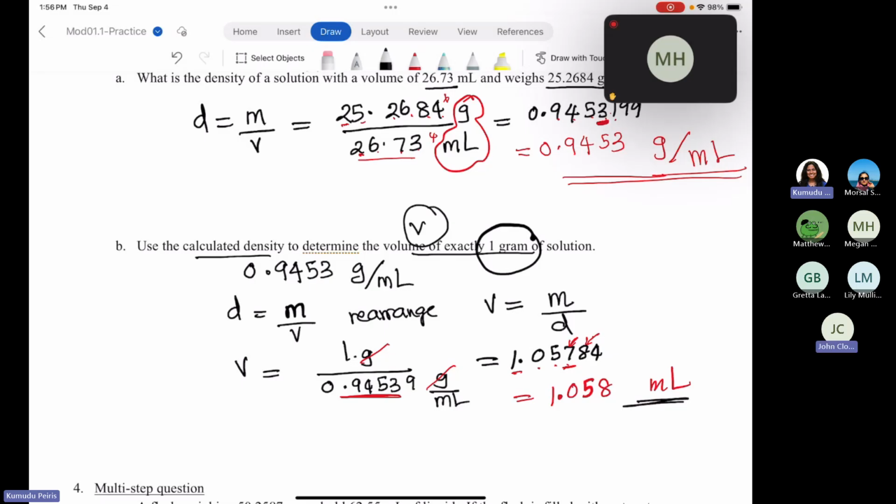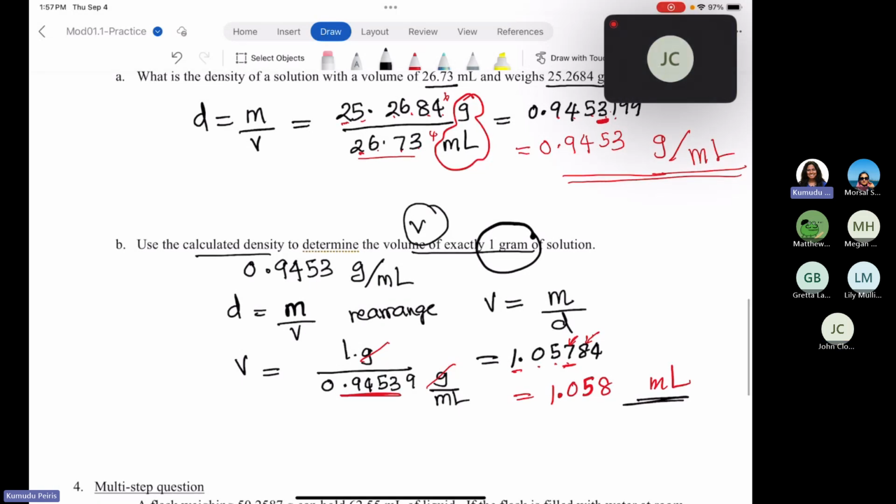Yes, I do. So why was that one four significant figures, even though there's a value in there with less than that? Like the 1 gram, wouldn't that only be one significant figure? And you said take the lowest? Yeah, but here it says 1 gram. So when you check those significant numbers, when it says something like 13, 50, we consider it has an infinite number of significant figures. Thank you. You're welcome.